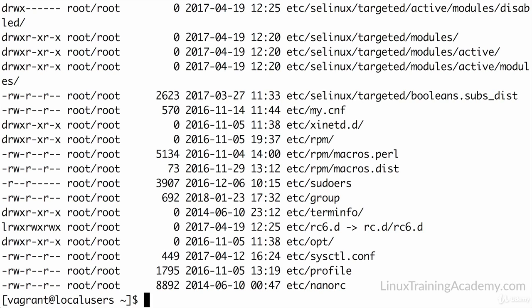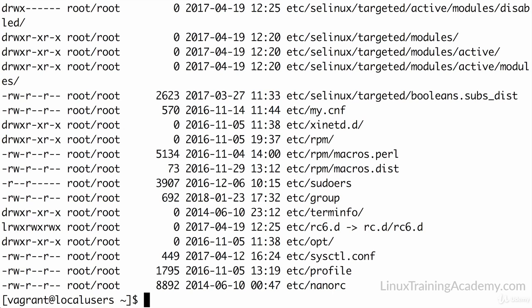This allows you to extract the contents of the archive into a different location without overwriting all the existing files. So if it preserved the leading /, /etc/nanorc, and you try to extract this archive, then it would overwrite that file, and that may not be what you want to do. For example, maybe you want to extract this into a different subdirectory and then compare the contents of that archive or that backup to what is currently on disk instead of just blowing right over it and overwriting it right away. So more or less here, tar is going to remove the absolute pathing indicated by the leading /, and it's just going to leave you with a relative path within your archive.